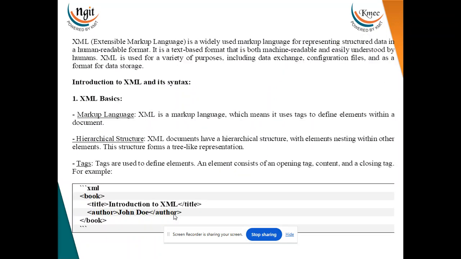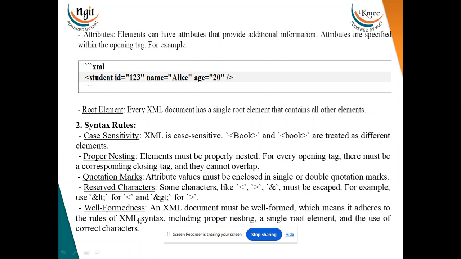Not only elements, here we can give attributes also. Attributes, as we know, define the properties of the elements. Attributes provide additional information regarding the element, which is specified within the opening tag. In this XML, student is an element, and ID is the property defining the student.